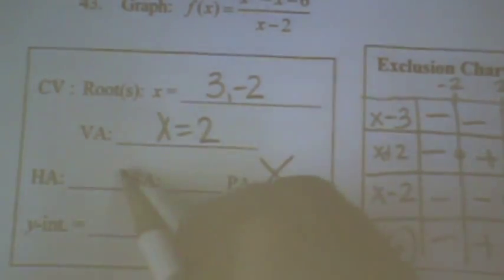So, okay, what are your roots? 3 and -2. So let's start constructing this graph at 3, 1, 2, 3, and at -2. Vertical asymptote is x equals 2. Ooh, this one's top heavy by 1. What does that mean? Top heavy by 1. Slowly. How do you find it? Can I do synthetic? Why? Because it's x minus 2, so it's just 2.